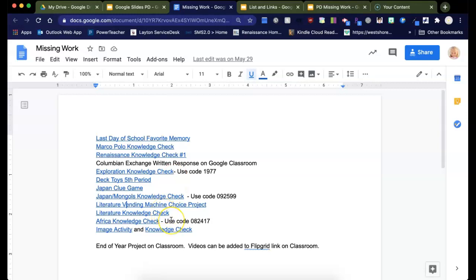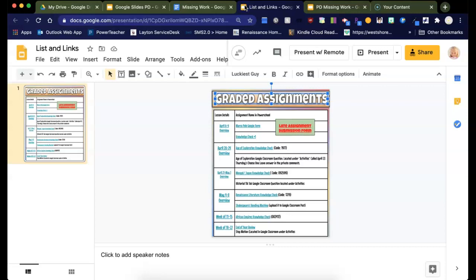So as time extended and we worked from home longer and longer, we decided we needed something that was a little bit more user-friendly. We found that one of the biggest problems was that students maybe missed a deadline, missed an assignment in multiple classes, became overwhelmed, and didn't know where to go to find work. And so by consolidating everything into this one slide, it was pretty helpful for students to be able to access the work and get it turned in the most user-friendly way possible.